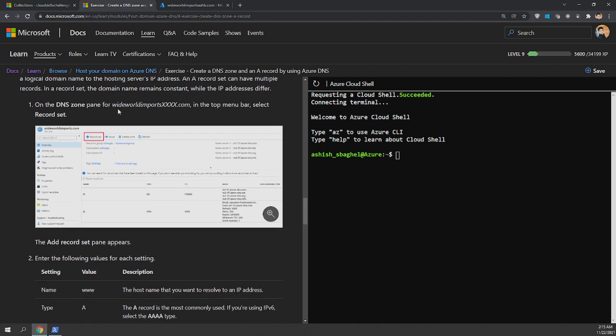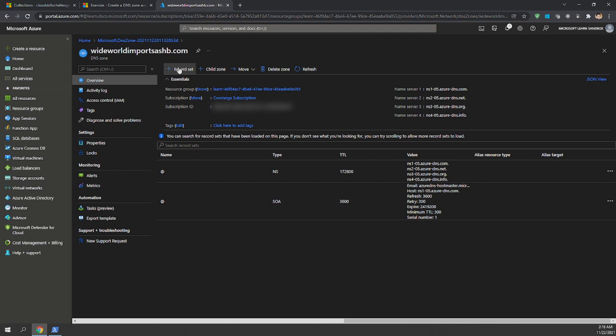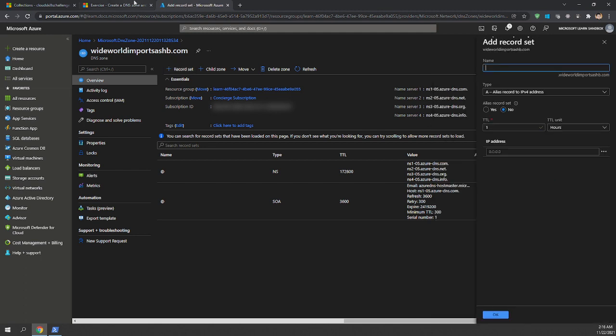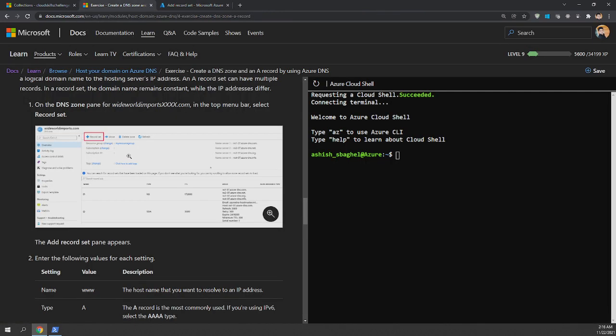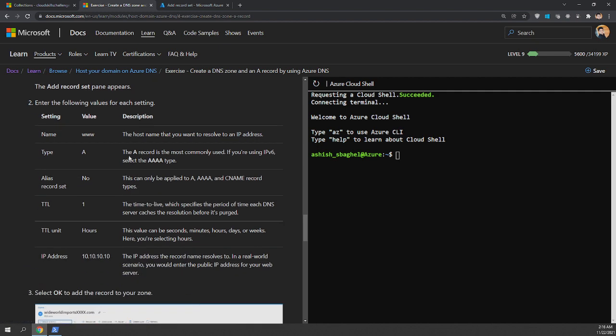On the DNS zone pane for wideworldimports, in the top menu bar, select record set. The add record set pane appears.